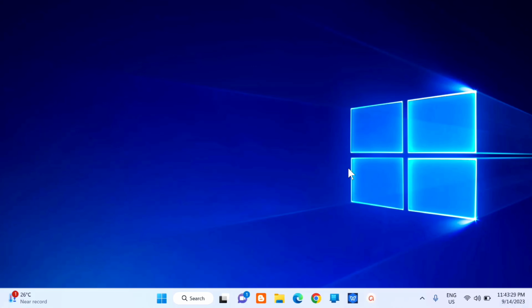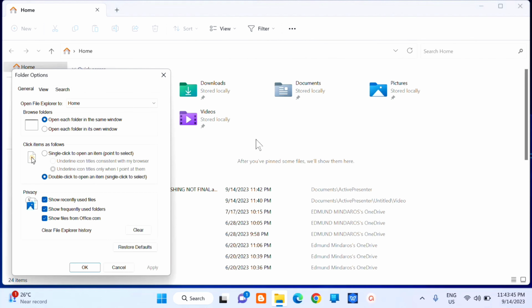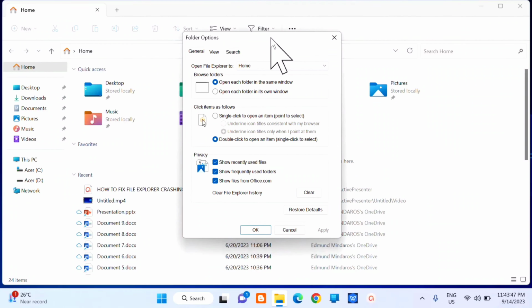So ang next step ay open lang natin ang ating File Explorer. Alright, para ma-fix natin yung crashing or freezing dito lang sa kanyang Home tab, ang next na gagawin natin dito ay click mo lang itong tatlong dot dito lang sa gitna na see more. And then, kailangan mo lang select yung option. And then, dito yung tinatawag na folder options.